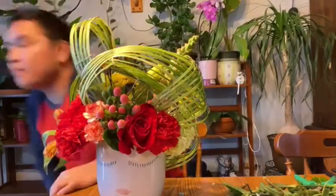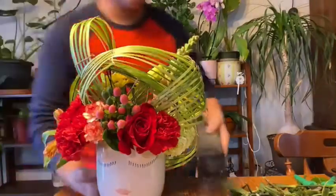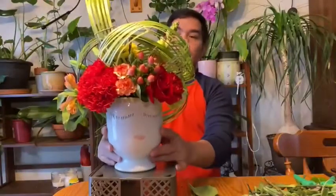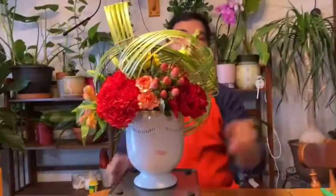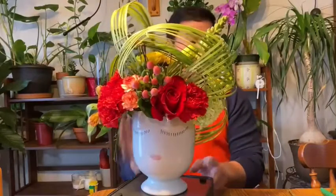Teka, patong ko siya ng konti para makita. I could adjust my tripod. Oh, see? Sa likod muna ako.